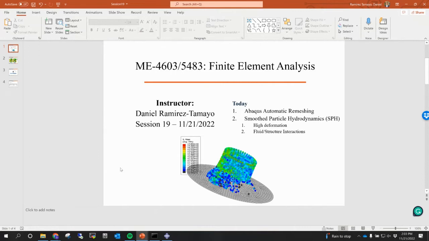And the second thing is that we're gonna learn a new method. So it's like a relative, cousin, sister, brother of finite element analysis. So it's more or less the same, but instead of modeling elements, we're gonna be modeling particles, right? So this method is called smoothed particle hydrodynamics. It's something really advanced, it's kind of new. It's been around for a while, but now it's gaining strength. And it's mostly used to model fluid structure interactions, right?